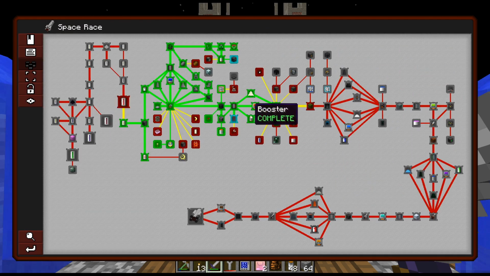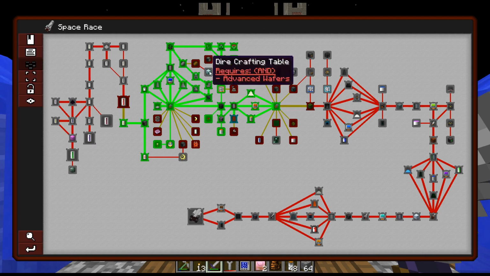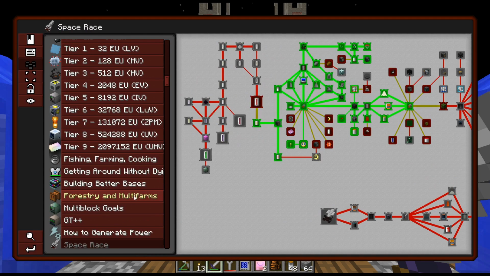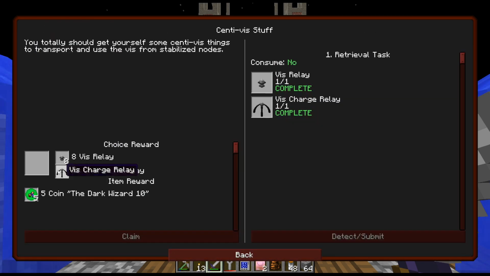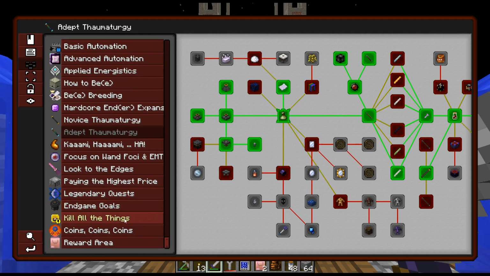I'm just clearing out some of these quests that I have done and never bothered to claim. I should have grabbed the loot bag there, actually. No, I don't think we'll need that. We'll take the loot bag. The EV loot bag is definitely calling me. So I think I've managed to get most of the stuff. There's some stuff in here that I haven't claimed. Well, we already have one of these charge relays. We don't need another one. I think that is most of the stuff.